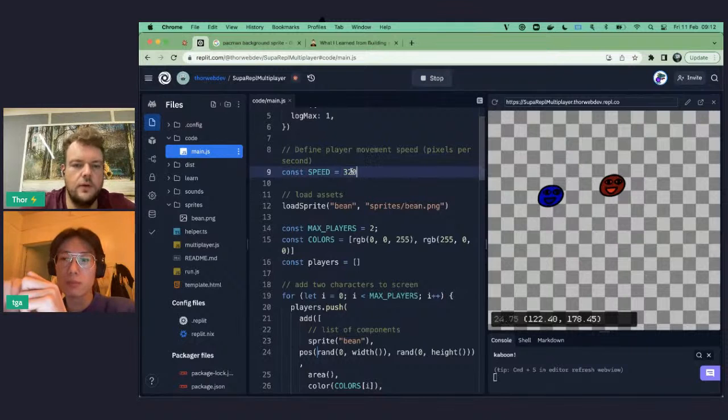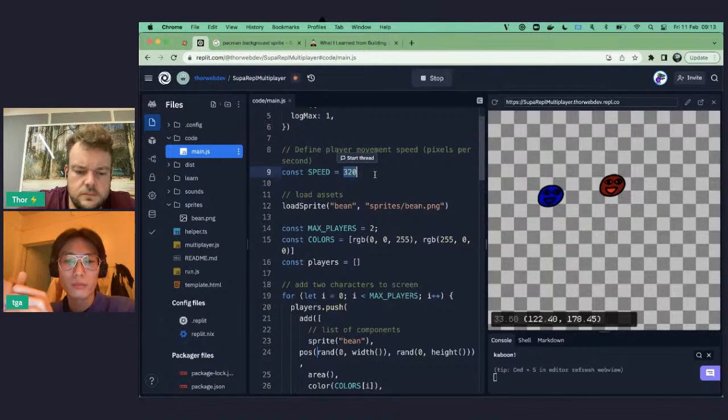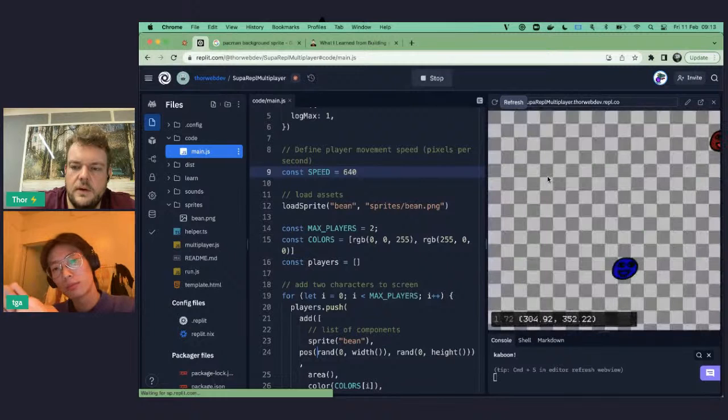Is there a reason why it's 320? Is that based around the 60 frames or anything like that? No, it's just arbitrary. You can change it to whatever. If I set it to 640, it just moves a lot faster.